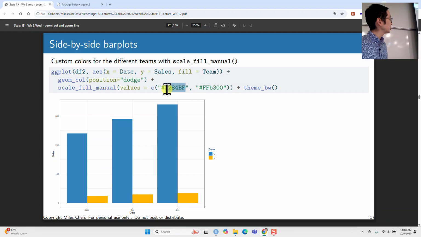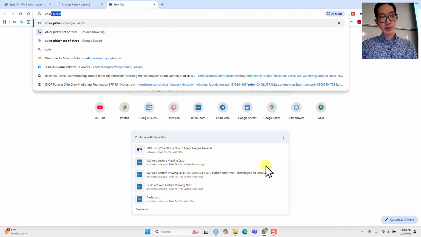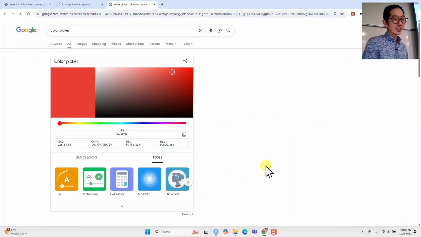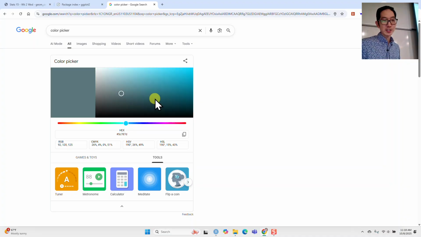You can put in named colors, and you can also put in hex codes. Are you guys familiar with color hex codes? If you're not, you can use a color picker and pick whatever colors you want. Then there is what you call the hex code, which is a universal thing.